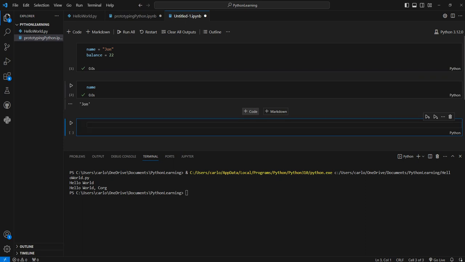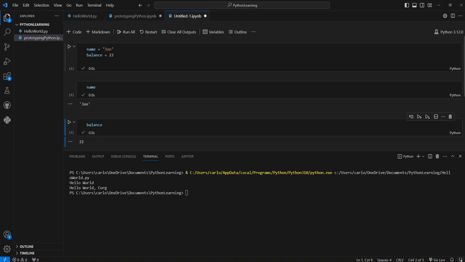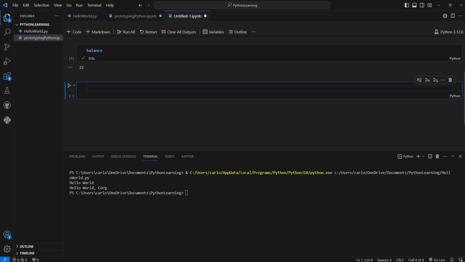Same thing, it'll show what their balance is. And this way, you're not creating the whole program and running it over and over and over again for every little thing. We can create our variables, then check, is this variable saving correctly? Stuff like that. It's really quick for prototyping, or for when you're working on little different sections of your code and then adding things to it. It'll make your life so much better.